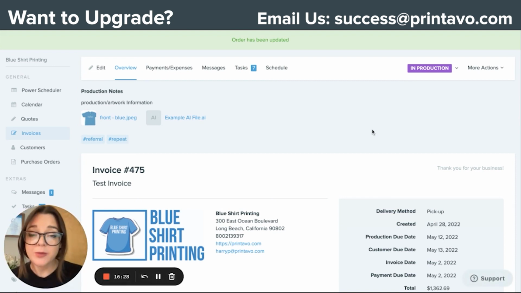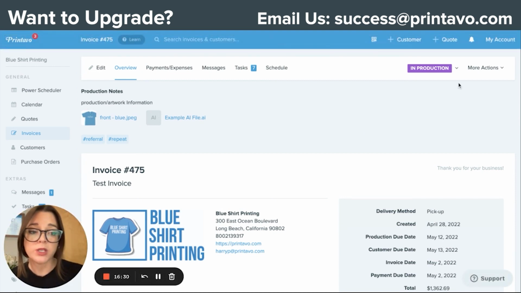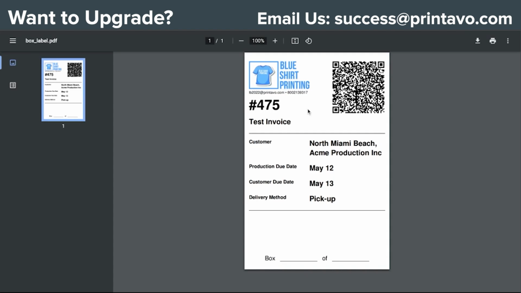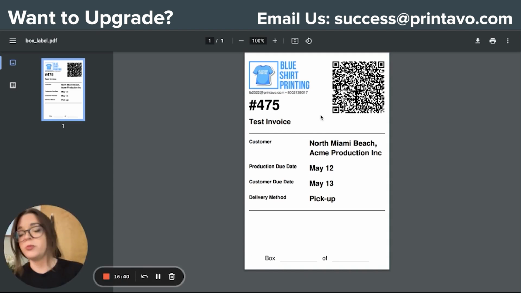A couple other premium features while we're on this quote are box labels and barcodes. If you go to more actions down here and look at print box labels, this is a great premium feature where you can print out these box labels, slap them on boxes, and then scan this barcode with a barcode scanner or even a smartphone, just the camera, and it will pull it up.